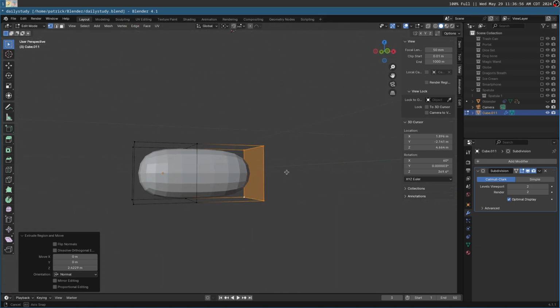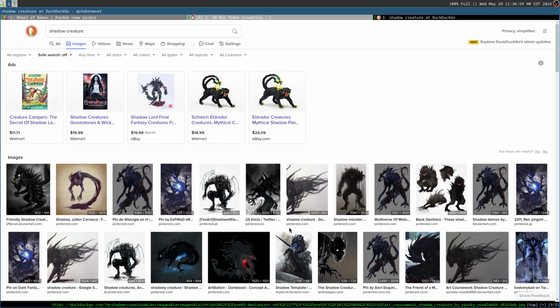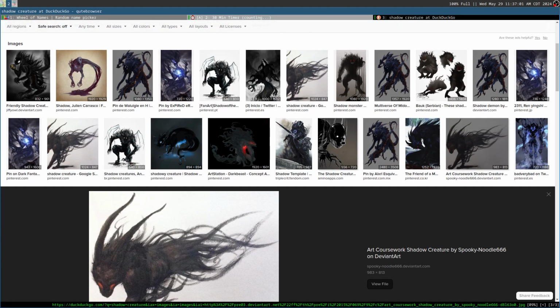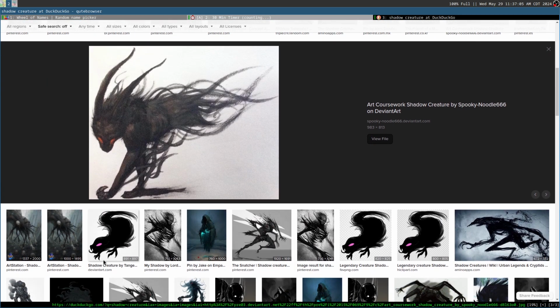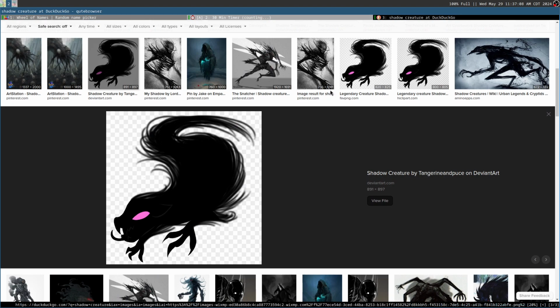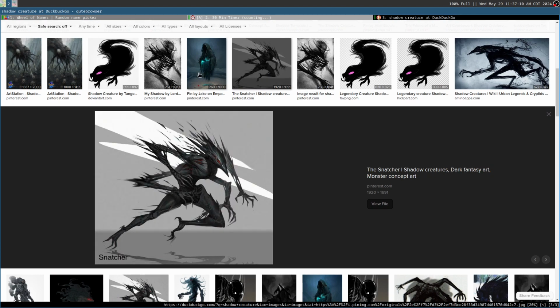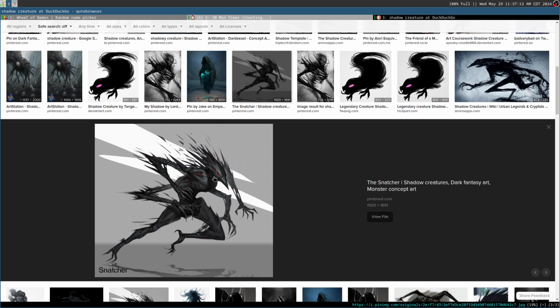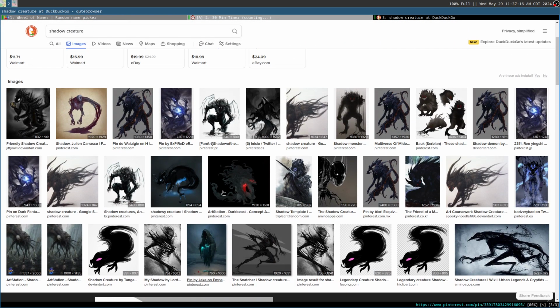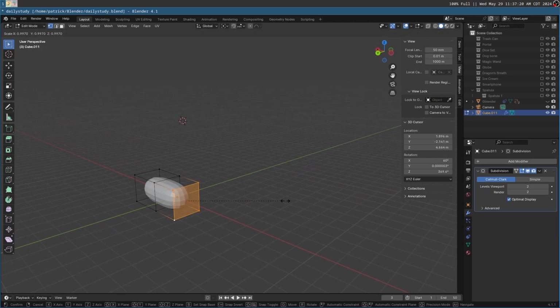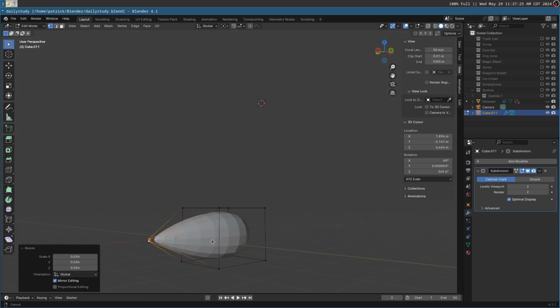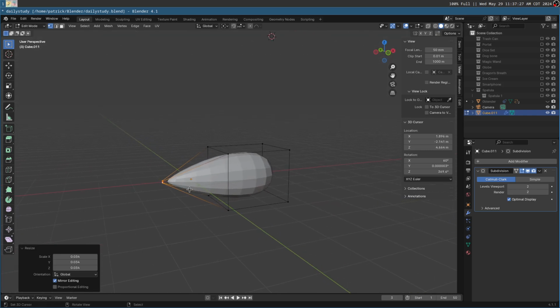So for the creature, I'm thinking we do... Why don't we make something very angular? So I like these horns. I like how he's just kind of a little guy. I like how jagged these are. I like this as well, with sort of the beak and the pointed head. So why don't we start with the head? So I'll scale this face down, and this will bring everything kind of to a point. And we can bring that down.